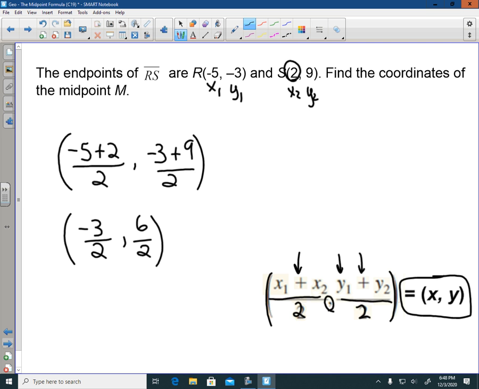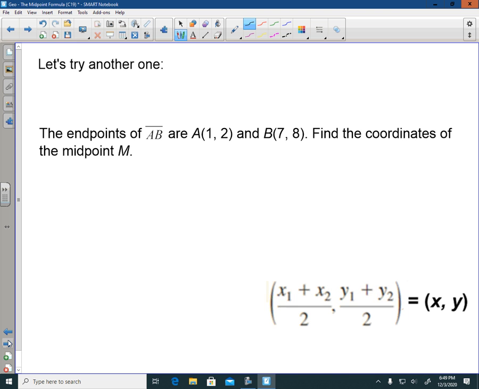And now on the left side, the x values, we have -3 over 2. Now you could say that that's -1.5 if you want, but you could also just leave it as -3/2 because that's simply beautiful. But you can also simplify on the right side, the y values, 6 over 2 is 3. And so we know that the midpoint of our segment is at -3/2, 3. And that's how you do this. You identify your x and y values, you plug them into the right place in the formula, and then you simplify. Okay, let's do another one.